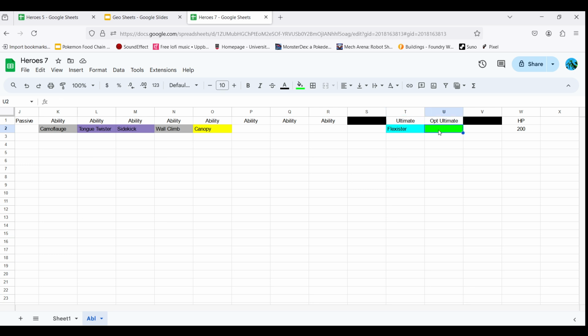But let's put this green here just as an optional because technically it could be considered limited area because it only has a limited area of effect. It's not a map wide tornado. It can just move anywhere on the map.